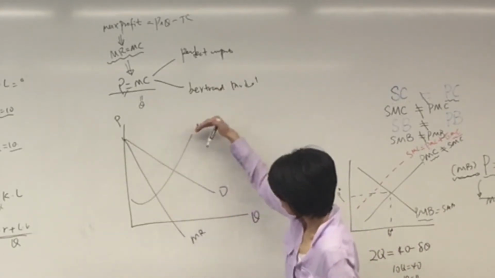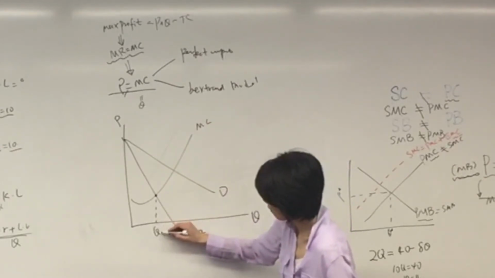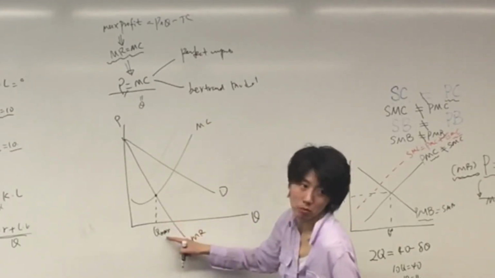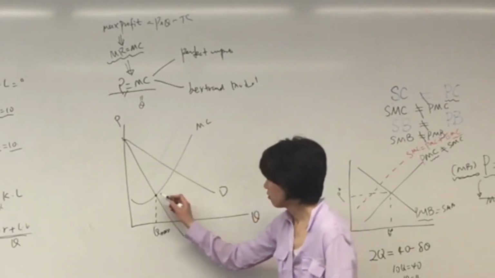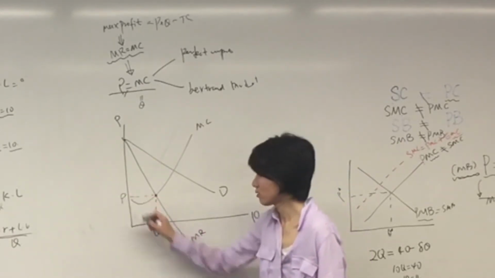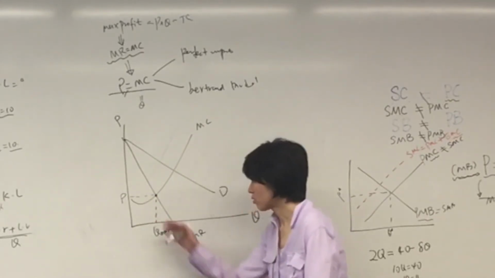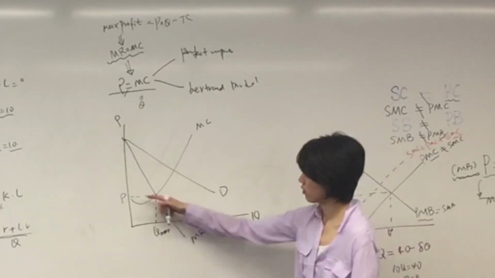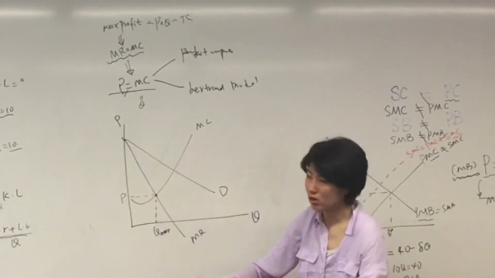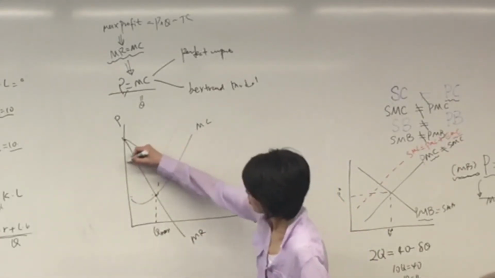Set this MC equals MR here. That's Qmax, the quantity that maximizes my profit. A lot of you have a tendency to find the price here. This is the price. That's wrong, right? That's price equal to marginal cost. That means even if you are a setter in the market, you still set price equal to marginal cost. That doesn't make sense. So for the price, you need to use the demand to get the price.